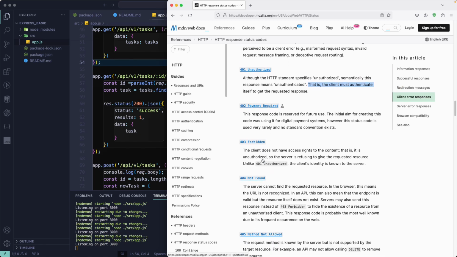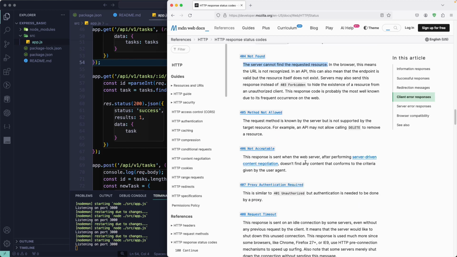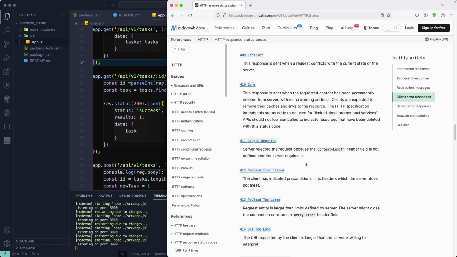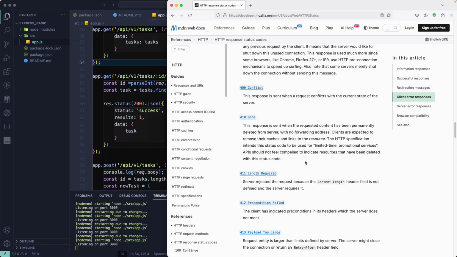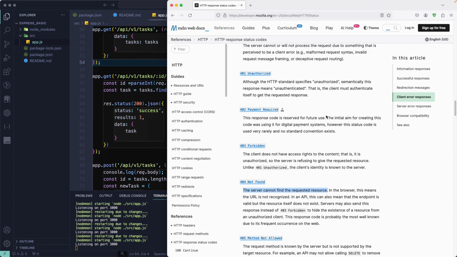And then we will have another one, which is the 404, right? The server cannot find the requested resource. So if you are trying to access some resource but it doesn't exist on the server, then we will return a 404 not found. And then also we will send, I guess, let's go down. I guess that's the thing that we are currently going to send over here. Let me see if we can send any other for now, but I guess those are the simple response status codes that we will be sending from here.